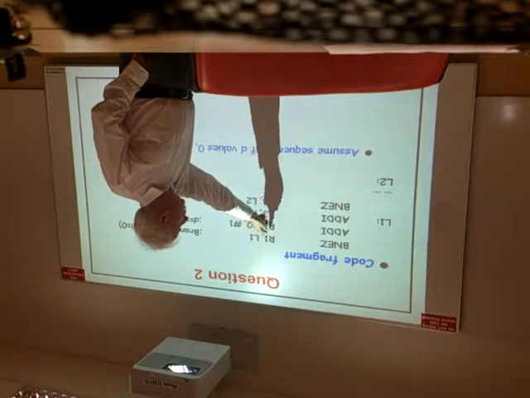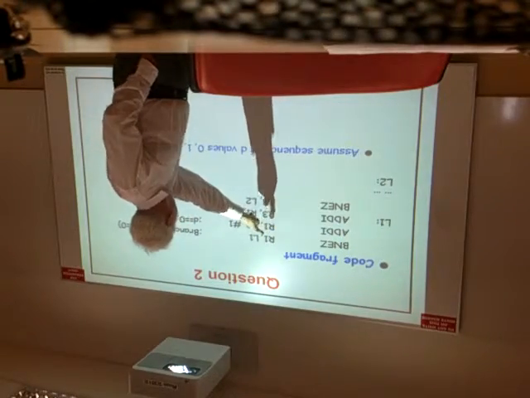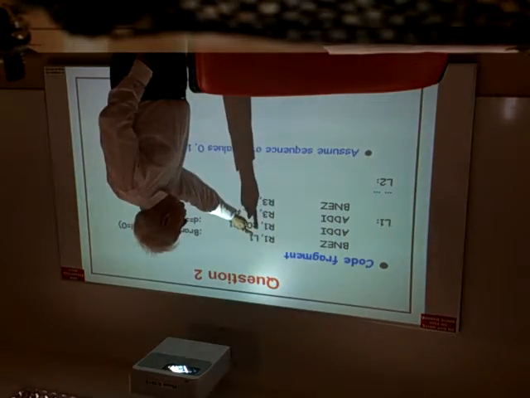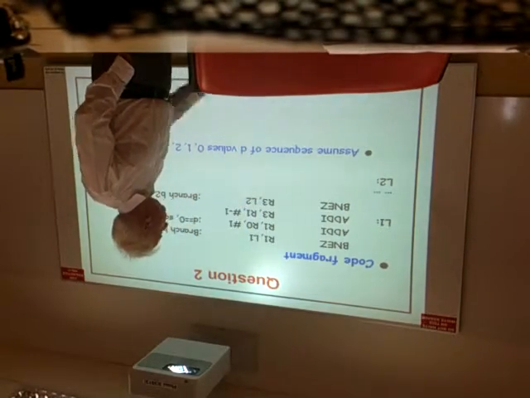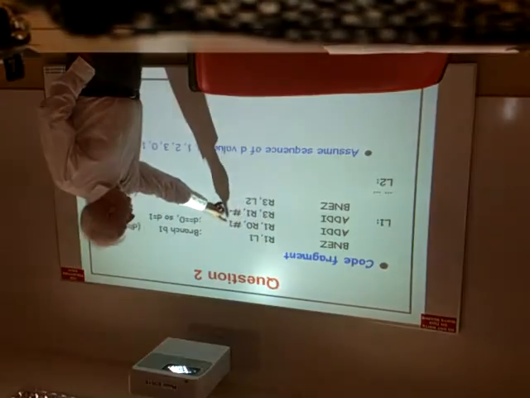Branch if R1 is not equal to 0 to L1. If we don't branch, we add the value 1.